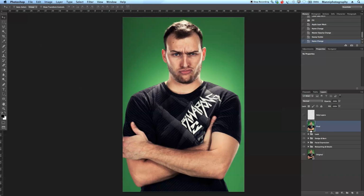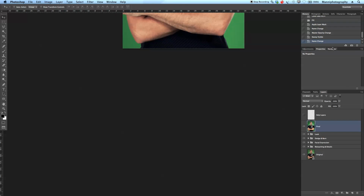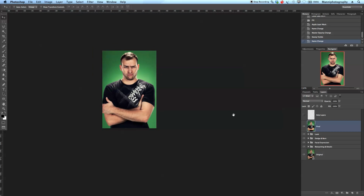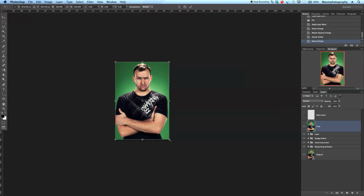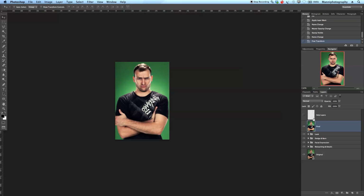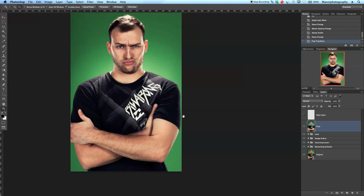So go back into my final layer, going to press Command T and just make my image physically a little bit bigger. Okay, that's way too big. Let's go to Navigator, zoom out a little bit, zoom in a little bit. Okay, press Command T once again, hold Shift, select the anchor point over here, and just going to drag this a little bit better so it just fits a bit better with this side. Okay, a little bit more, and that's okay. It's going to select that, and now we have physically our new layer once that has transformed. Okay, so that's basically now all I'm going to do to this image.